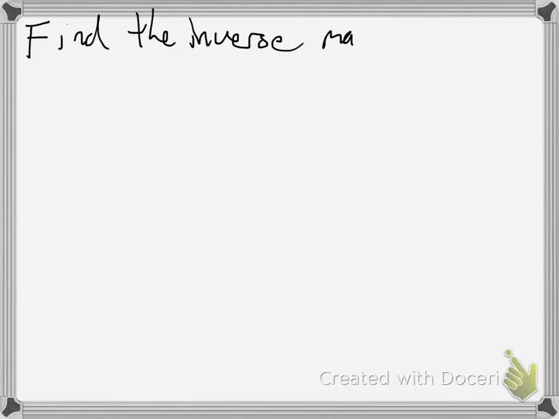Alright, I thought I'd make a short video here doing another example of finding the inverse of a matrix and then using the inverse of a matrix to solve a system of equations. So let's speed this up a little bit. We're going to find the inverse matrix, and we're going to start with this matrix A, and we're just going to make it up.